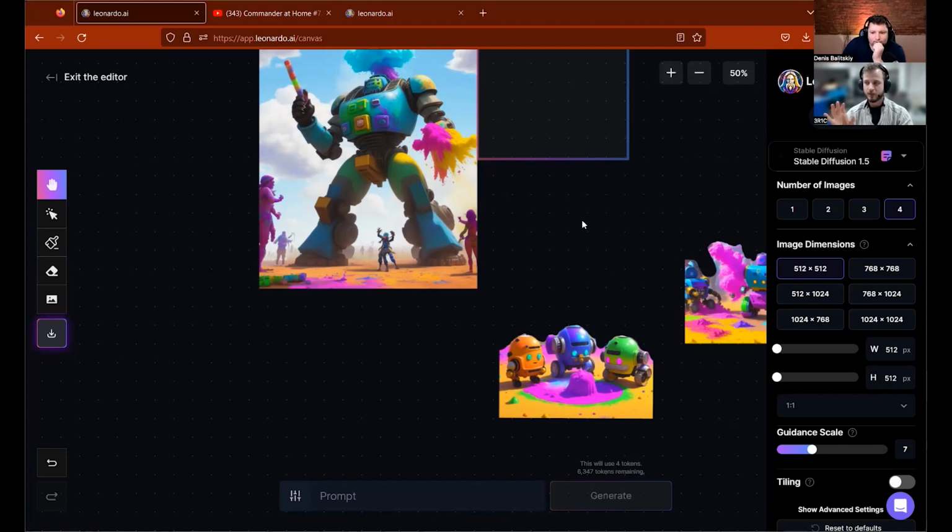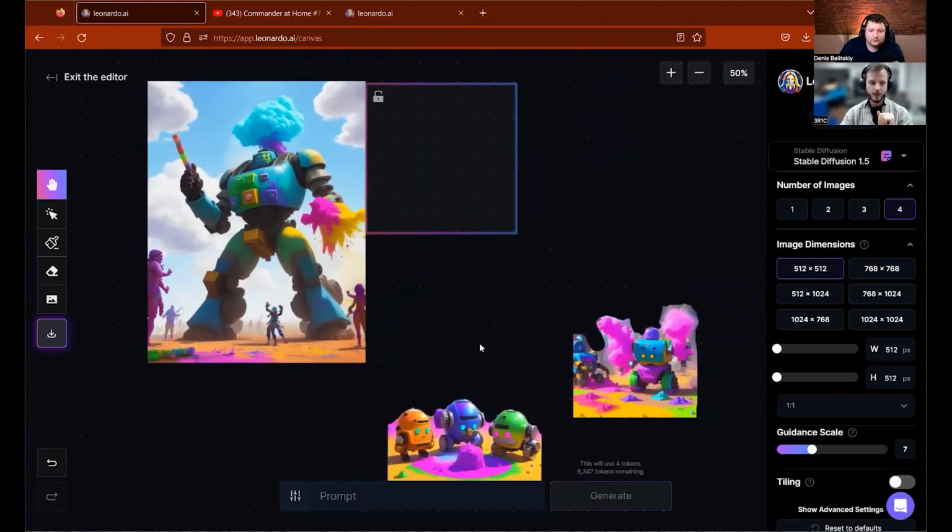Now, the last thing about doing this sort of photo bashing in Canvas is that the image that you upload first will be the background. So they layer in order of upload. Currently there's no other way around that, but if you're planning a piece to combine images, keep in mind that whatever you upload first is going to be the background layer, and everything else will layer on top of it in the order that you upload it.